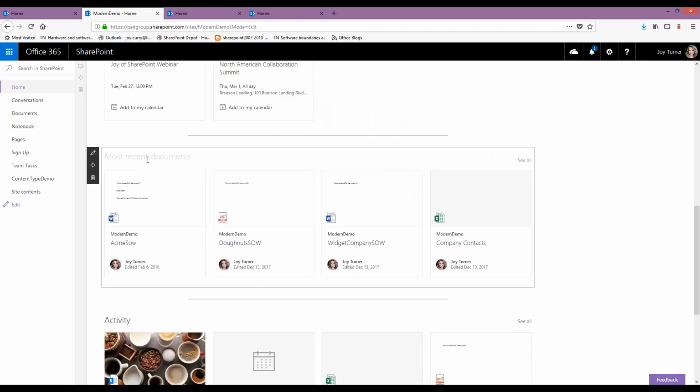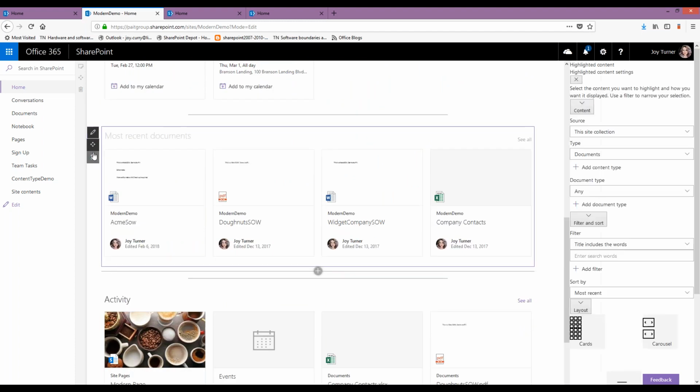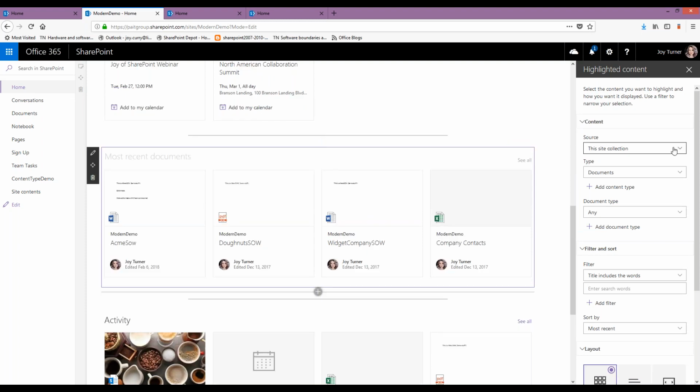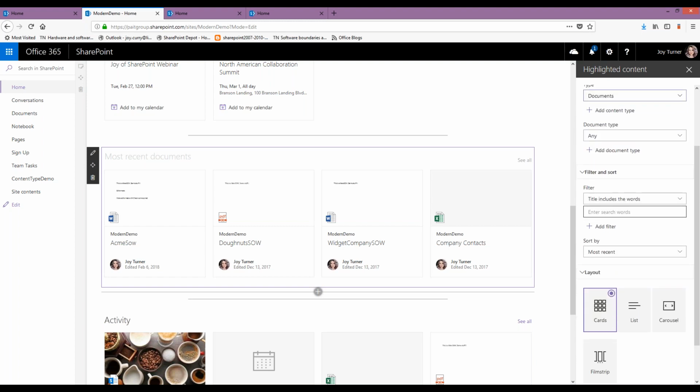Most recent documents. This is sort of, kind of, sort of a content by search web part. I'm going to edit this guy. So I can say I want to look at my site collection, a particular document library, or all sites. This site. Got some options there. I do wish I could scope it to a particular site, not just this one or the whole site collection. But again, I have faith we'll get there. I can pull in documents, pages, news, videos, images, tasks, all of it. You have options here. I chose just to scope it to documents. I have some filter and search options.